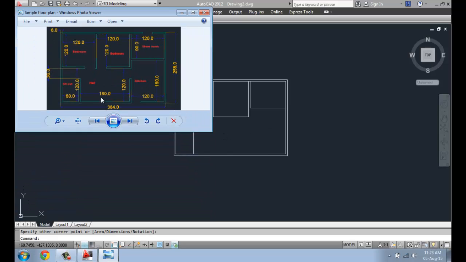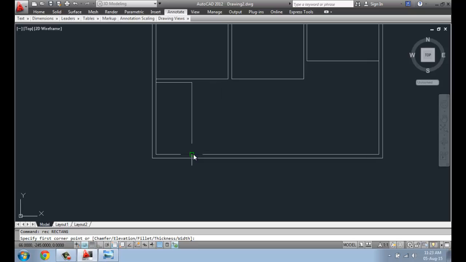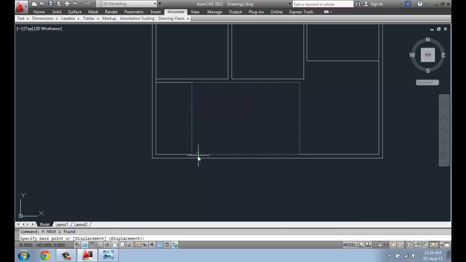Then 180 by 120, another rectangle. Dimension 180 by 120. We need to move it by 6 inch. So M for move, specify this base point and in this direction.